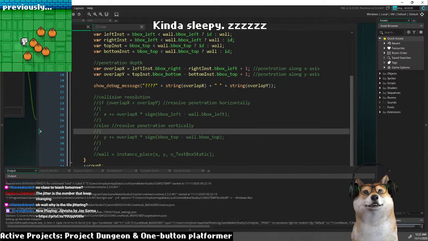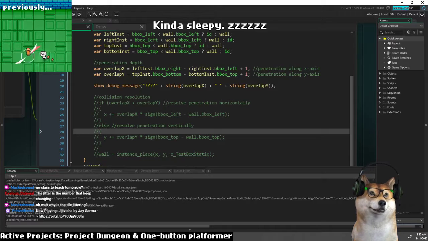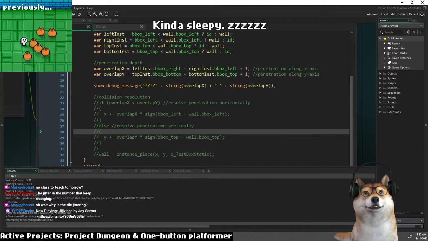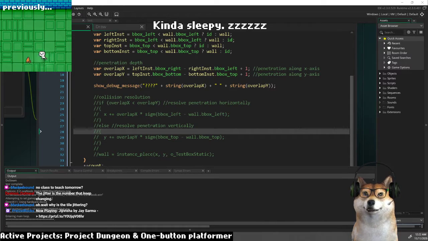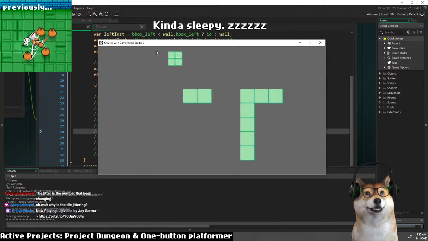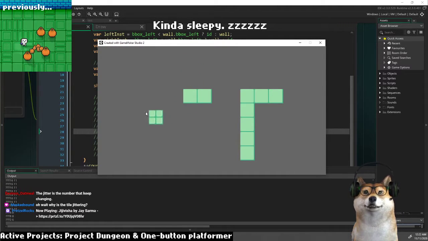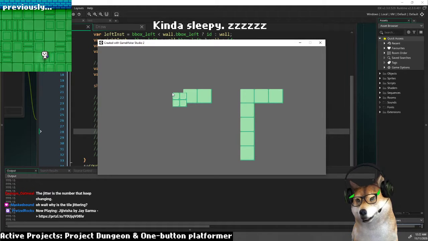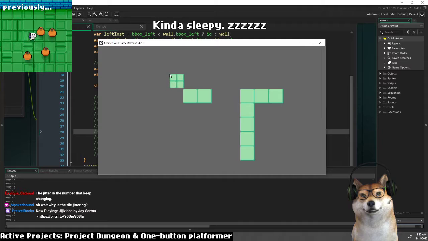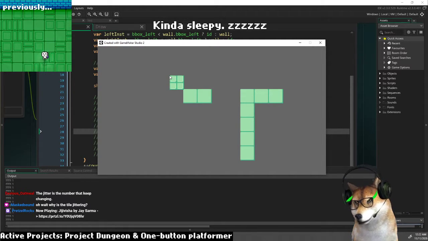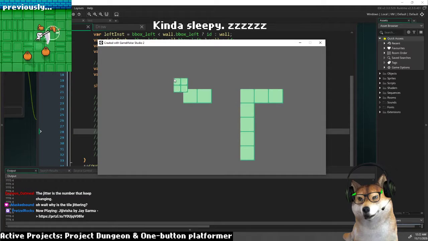So I'm trying to re-implement the collision, mainly because I want to separate the movement from the collision response. But yeah, I'm doing quite a bit of debugging at the moment. Okay, obviously if I'm not moving, then the collision depth seems to be okay. Is there a way for me to know whether this number is actually correct? 5 and 15. Okay, hang on. If I do this, then it should be like 1, 1 or something, right? Yes, 1, 1. 2, 2, and so on and so forth.